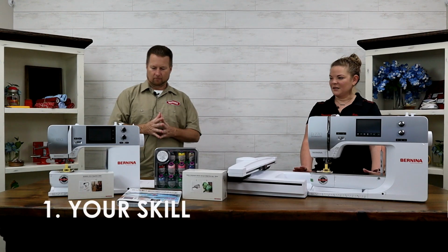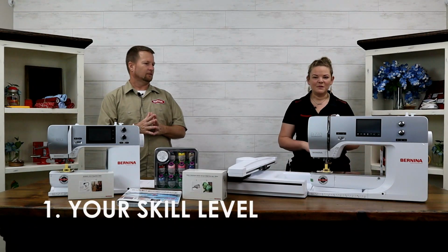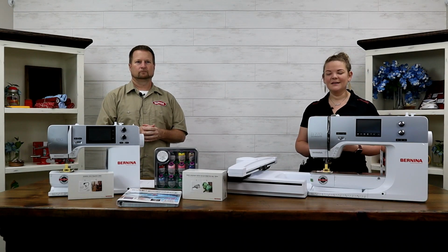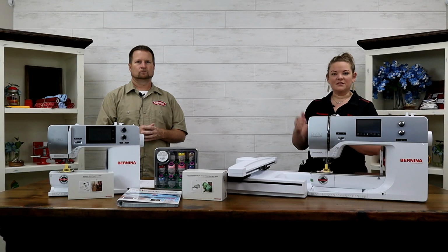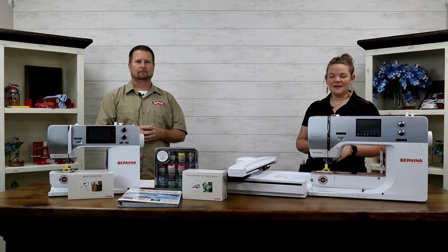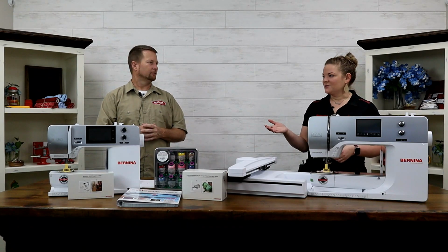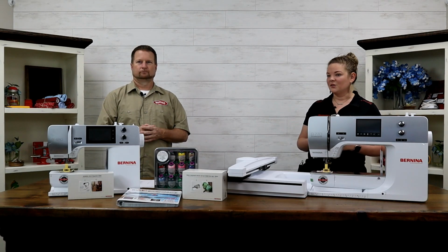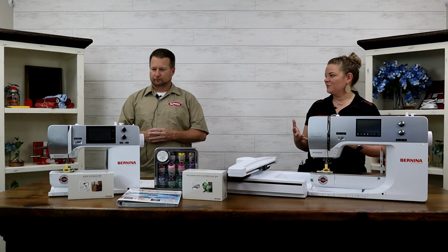So first thing you're going to think about is your skill level. Have you been sewing for years? Have you been sewing on a mechanical machine versus an automatic machine? Do you want to up your skill level and get into the next machine up? If that's the case, the 480 is a great entry-level machine for those looking for more automatic. Curtis, you want to go into the differences between manual and automatic?